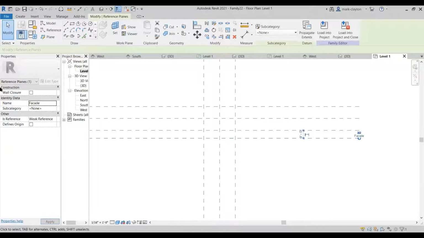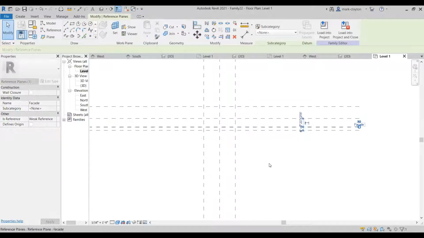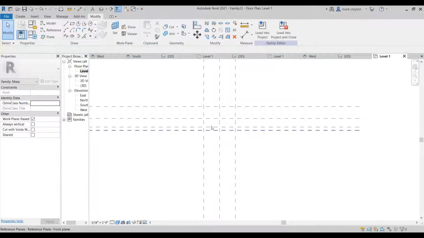And so we've got the symmetry here. Or, do I want to do it that way? I'm going to do it like this. I'm going to move this inside. And so we've got the symmetry of this element.